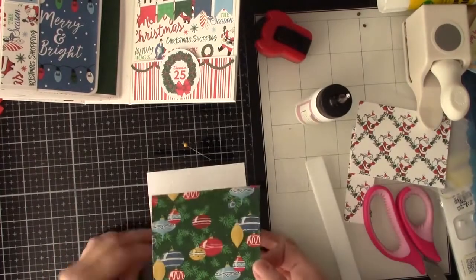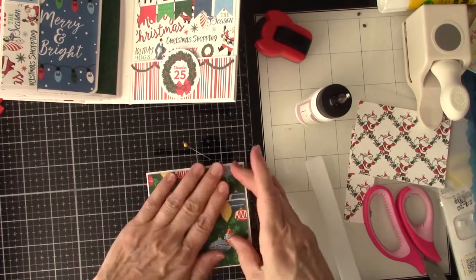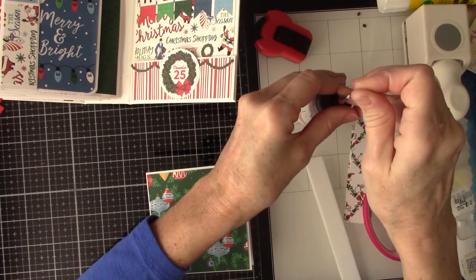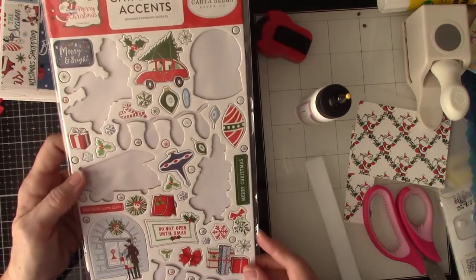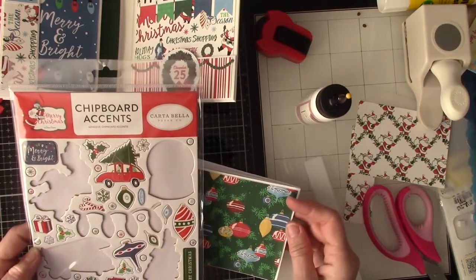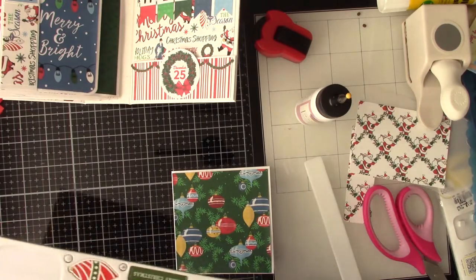Okay, I've got this cut and I'm just going to glue it right on the front. And I think I'll find, I've got these chipboard pieces here. Trying to decide if I'd like to put something on there. Not sure what. Just going to jazz it up a little.